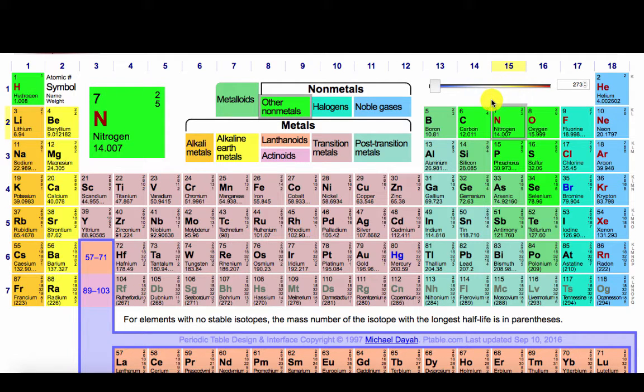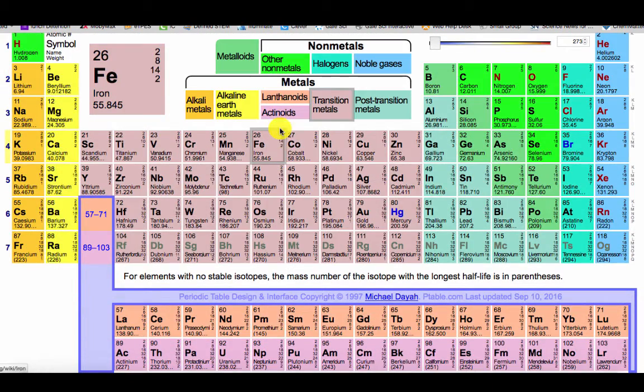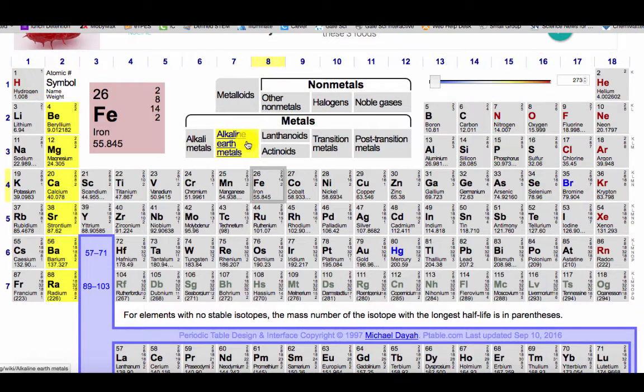Now looking at some of the bigger patterns. If you look on this periodic table, the metals are all of the things that we currently have that are not gray. So kind of the greenish, the tannish color. The lanthanoids are kind of a peachy, creamy. We have the actinoids. When I scroll down there, actinoids are going to be like a purplish color. Alkaline earth metals are yellow. Alkali metals are orangish. All of those things are metals. And this is the largest group of elements. They usually like to donate or lose electrons, and they are to the left of this thing called the staircase.